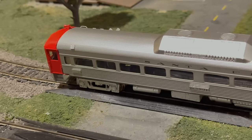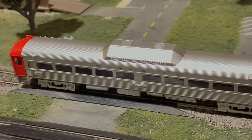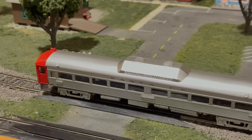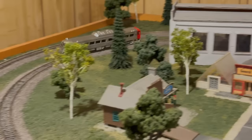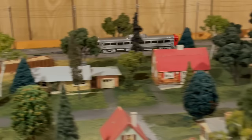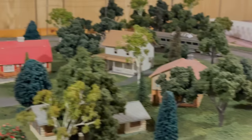Now for the power truck and chassis design, as you've already seen, there were a lot of good ideas but bad execution behind it. The gears being all metal, they're going to last a long time. The helical cut makes them smooth running. But the gear ratio is just completely wrong for a motor of this level of torque and for the speed that this model should be able to run at. In testing, I found that the speed was about 150 scale miles per hour on average at 12 volts. That's way too fast for an RDC, which goes about 85 scale miles per hour, achievable in the range of about 8 to 8.5 volts.